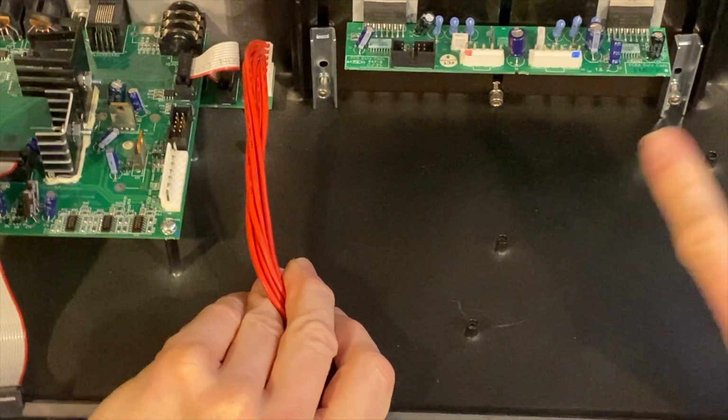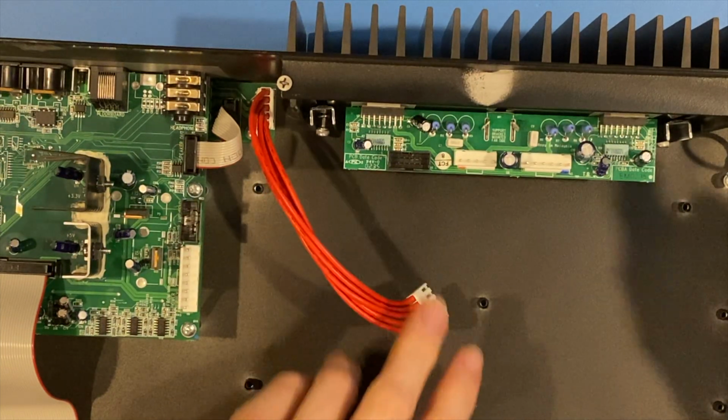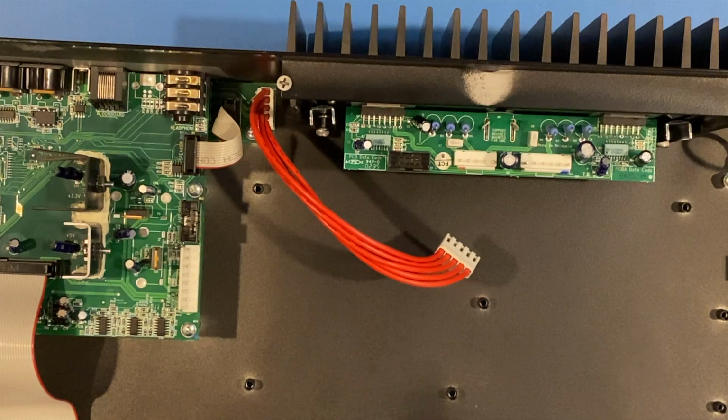The reason I need to do that is I need access to the bottom of the board to replace these parts. So I'll just do that off camera. I'll take these 4 screws, we'll come back, we'll see the board with the heatsink.